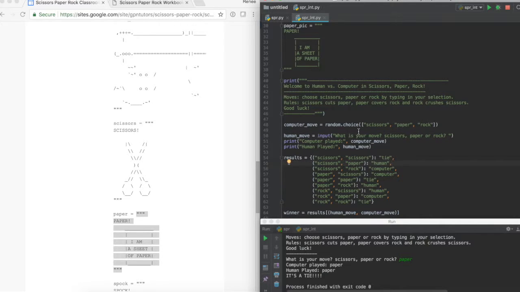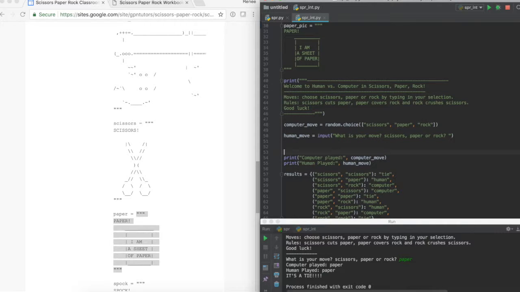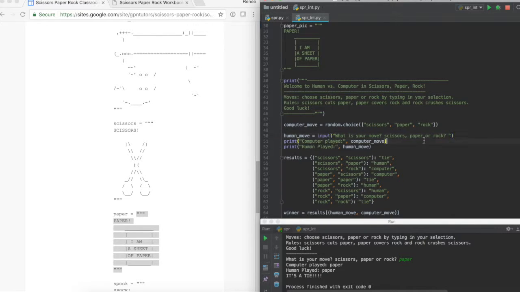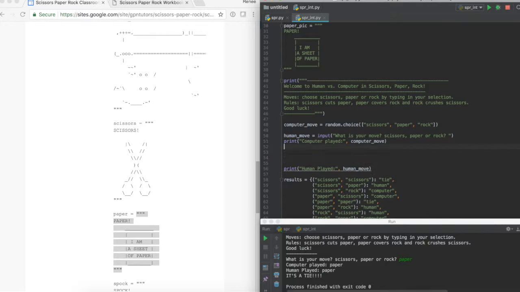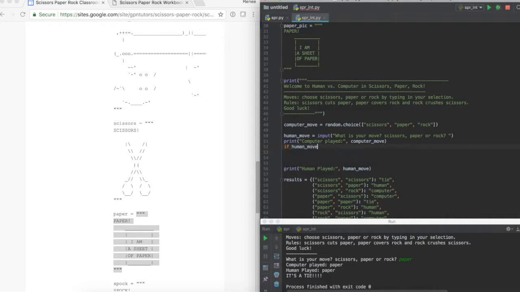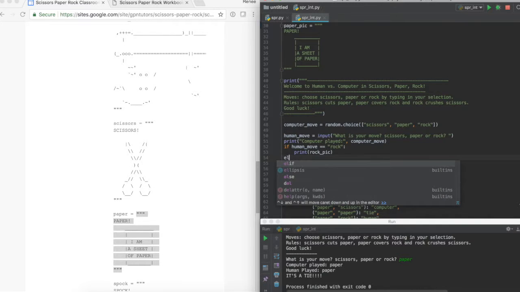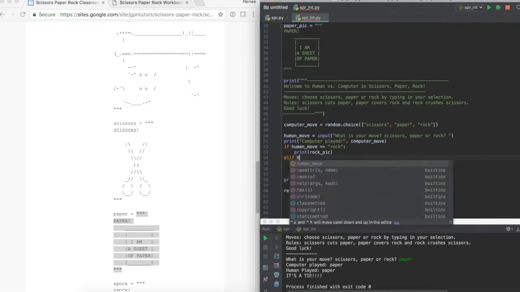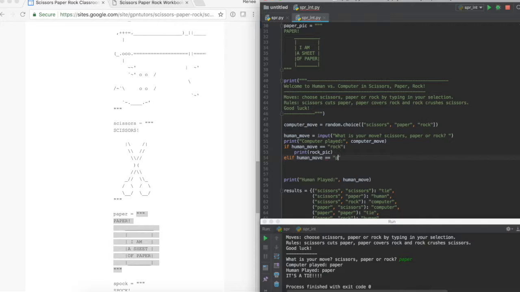So now when we play the moves, let's go in here. After the human move, okay, we chuck in an if statement. If human move is rock, then we want to print rock pick. If it's paper, we want to print the paper pick.